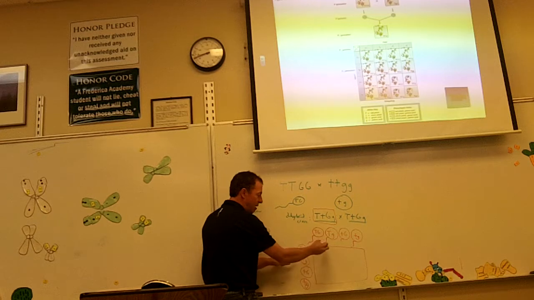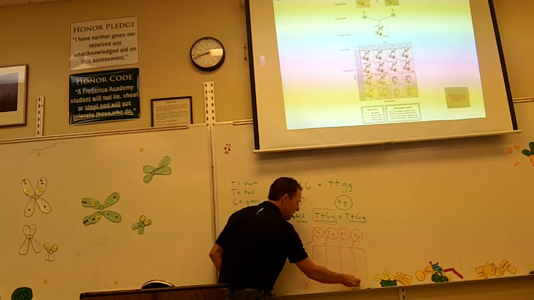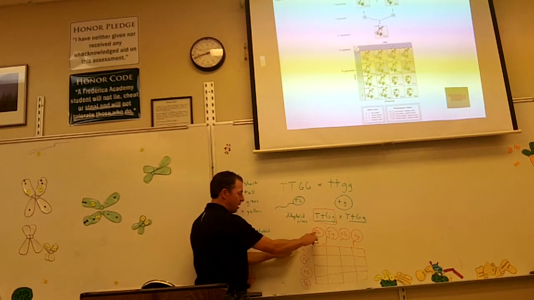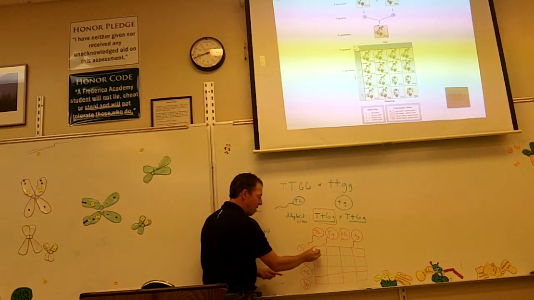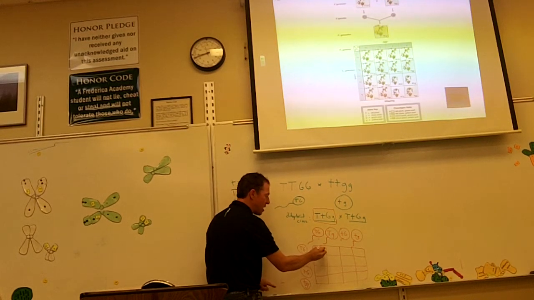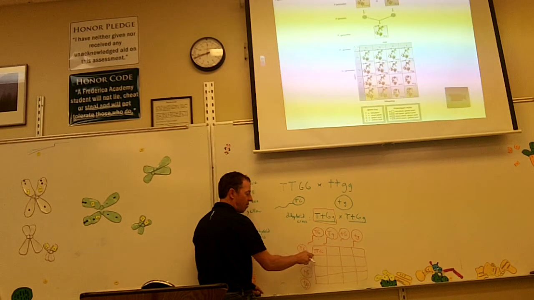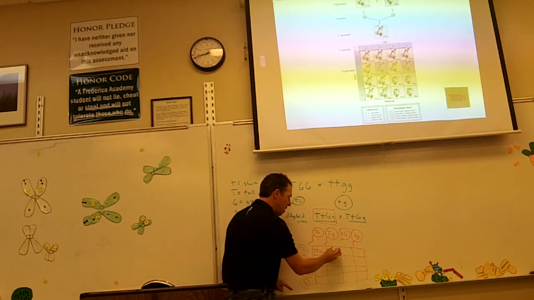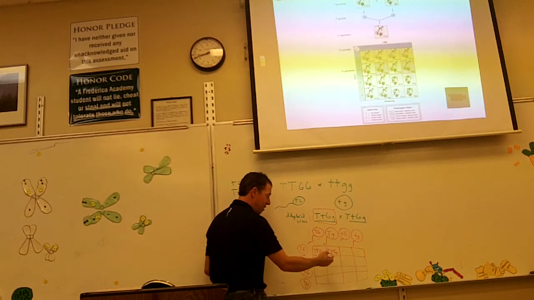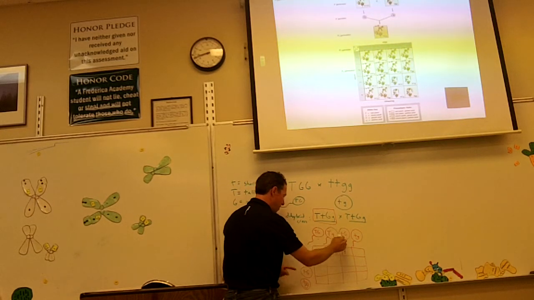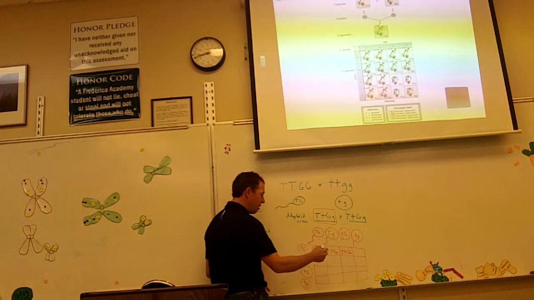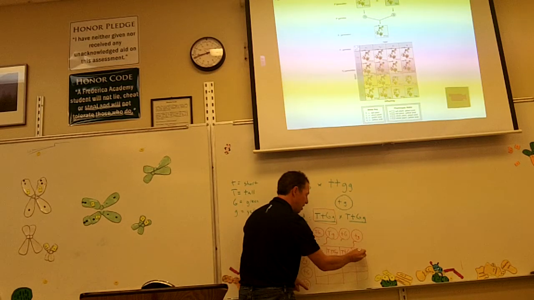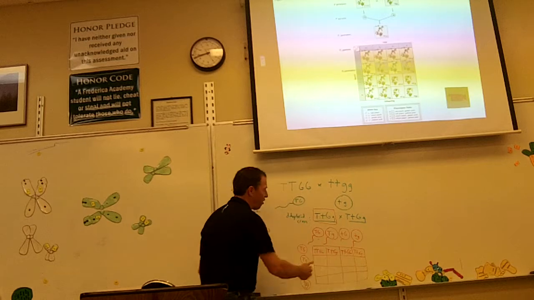And so we just put them together in each square, which is a daunting task, which you don't want to do. Do y'all want to do this? Look at this. Big T, big T. Big G, big G. What's that going to be? Tall and green. Tall and green. Big T, big T. Big G, little g. Tall and green. Tall and green. Big T, little t. Big G, big G. Tall and green. Tall and green. Big T, little t. Tall and green. Big G, little g. Tall and green. And you go and do this for each one.